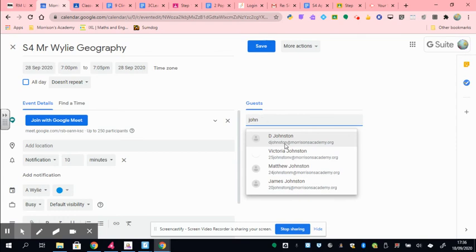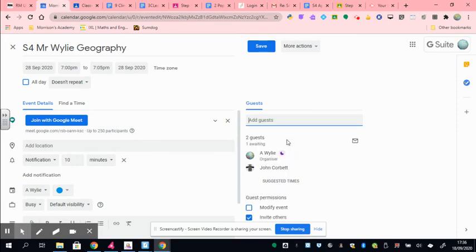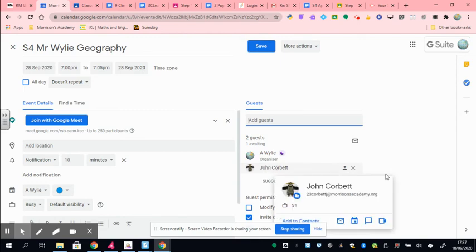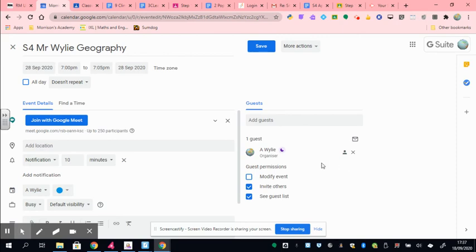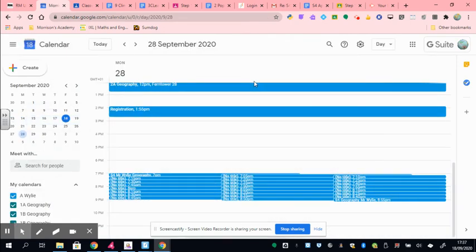and I'll get a list of names of people who are John. So let's just say John Corbett is the person I want to have in the meeting. He's automatically added down there. If I get that wrong, by the way, you can simply delete that person out and remove them. Okay. Once I have got my one student in, I can just save that. What that's automatically going to do is push out to John that there is an appointment set up for 7 o'clock with me. That's the message he and his parents will have access to.